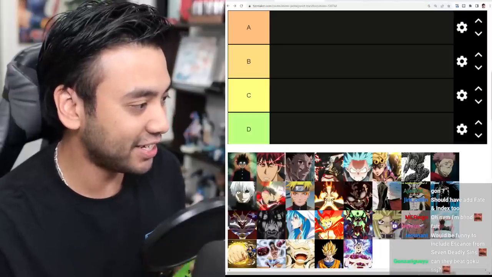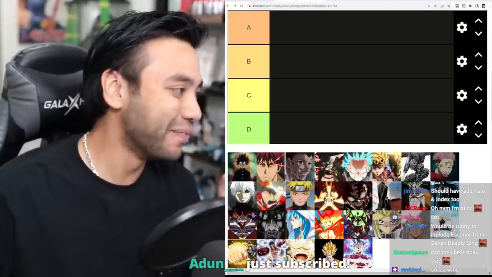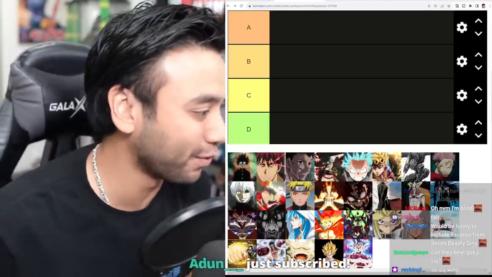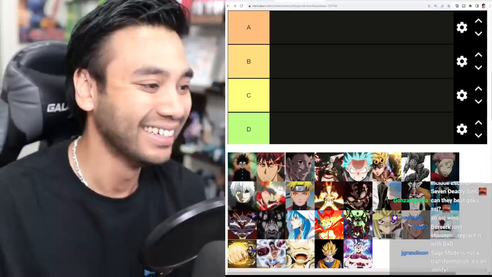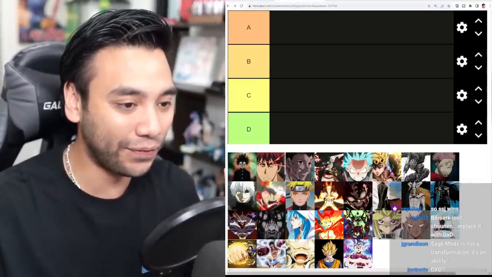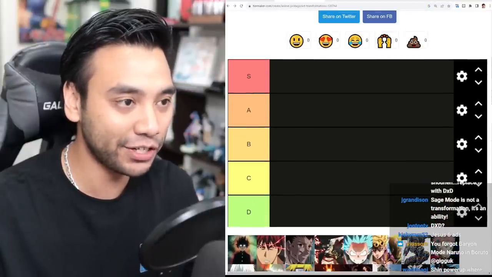Should have added Fate and Index as well. I mean, I could have. I didn't really think of Fate and Index. Maybe I should, but I've already set this up. So if there's any other forms that you think I'm missing, then feel free to hit me up.